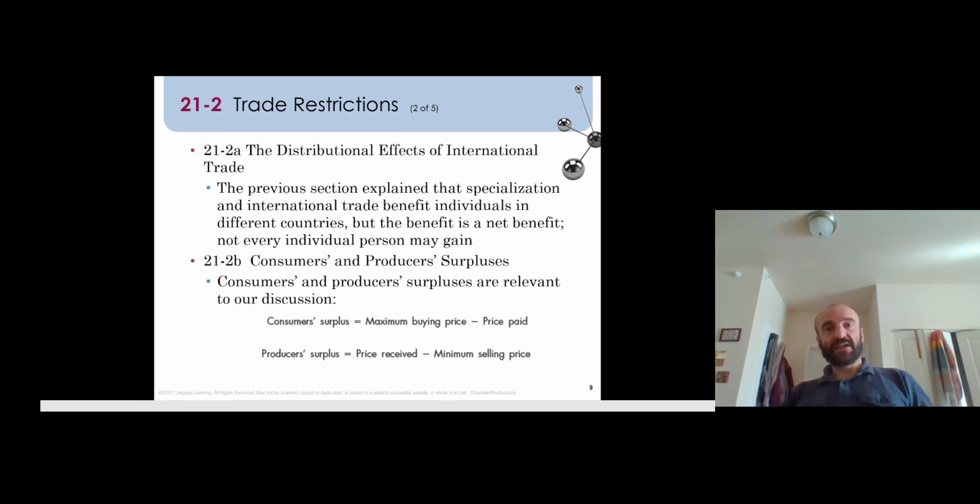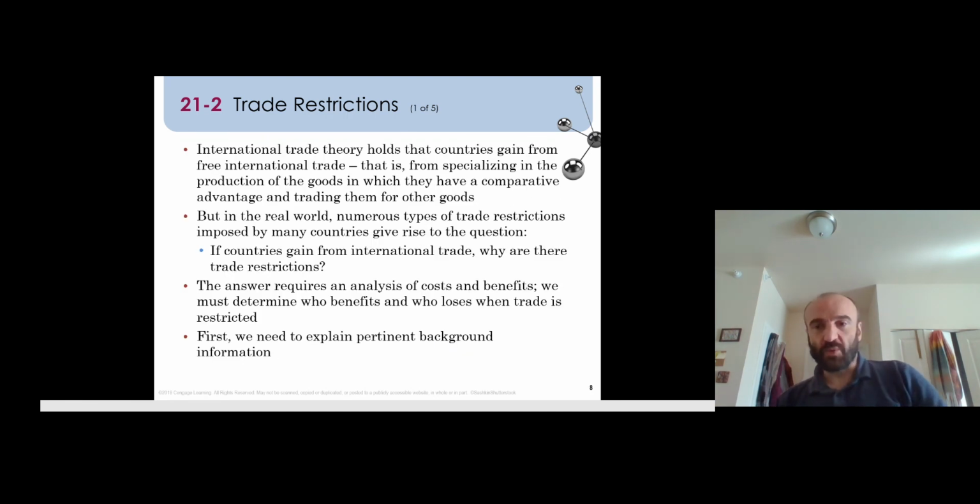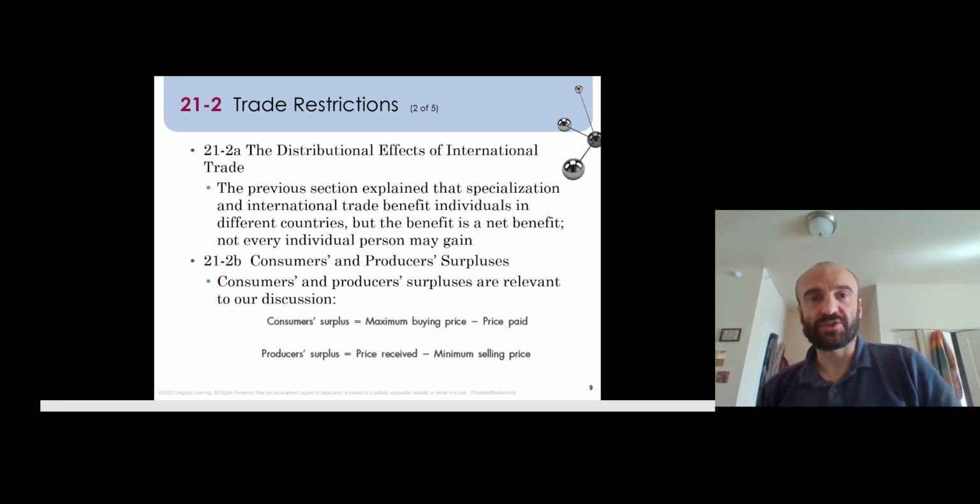Okay, now let's analyze in more detail what happens. What are the effects of trade restrictions? There are two types of effects. Trade restrictions, irrespective of what kind we're talking about, tariffs or quotas or product content regulations, it doesn't matter. There are different kinds of restrictions, and all of them have the same effects. There are two kinds of damages that they create. First is the distributional effect of protectionism.